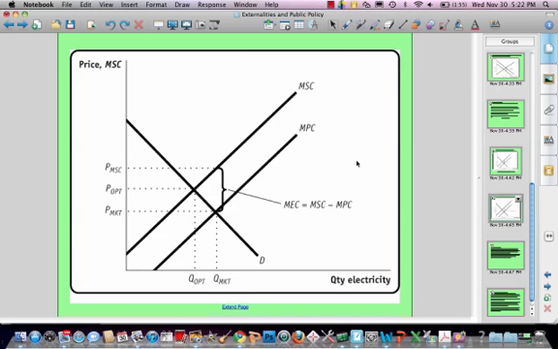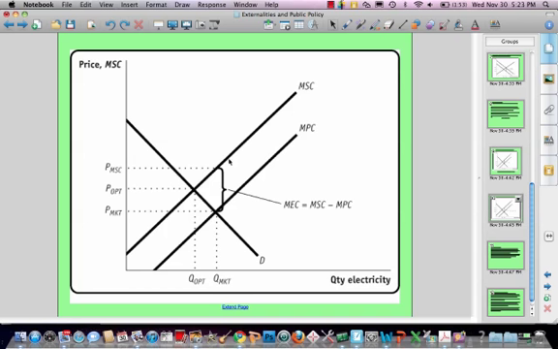Naturally, producers don't like getting a lower price after each tax is paid on each unit of electricity. But what this tax does is provide an incentive to develop better ways of producing electricity so that less pollution is created and fewer dollars are spent paying taxes. Consumers also don't enjoy paying higher prices for electricity here versus here. Of course, consumers have been receiving a discount on electricity because the market price didn't reflect all of the costs we incur for generating the electricity, the difference between the marginal private cost and the marginal social cost. So the new higher price reflects all of society's costs and sends consumers a powerful incentive to do what?